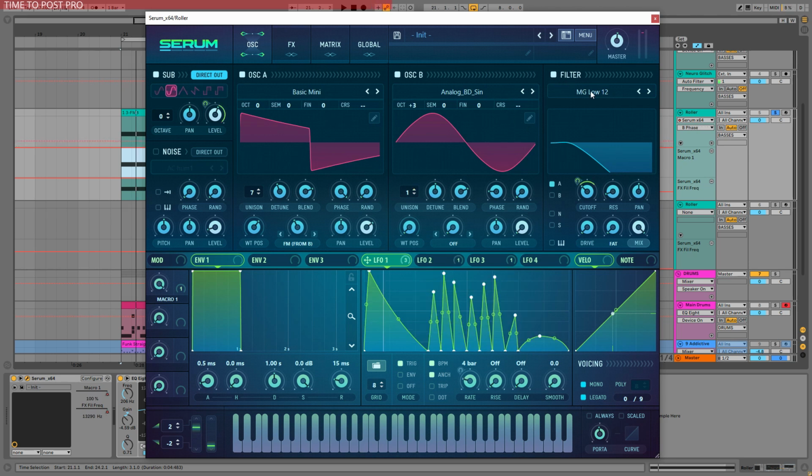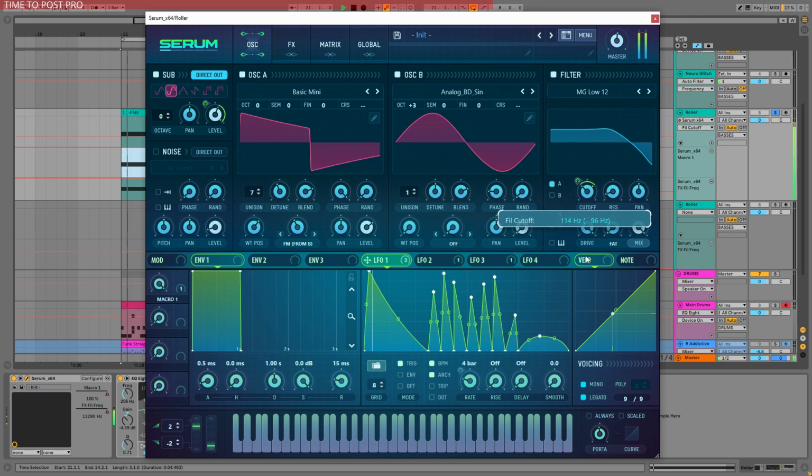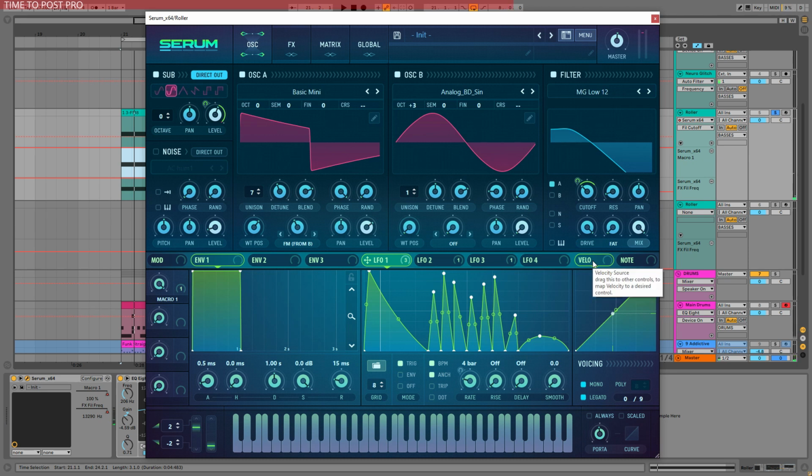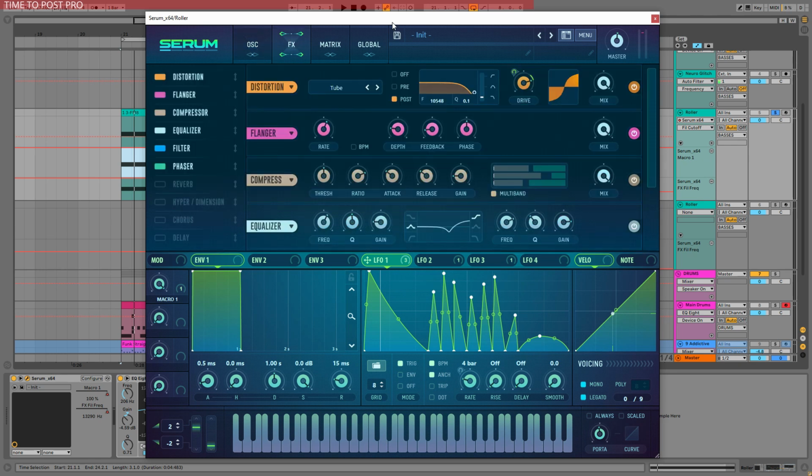I use a low pass filter, but it is very important to crank up the drive, because it's a lot fatter this time. And I use LFO 1 on the cutoff and on the sub level. Now it is very important to filter the sound before distortion, because if you don't do that, it's just too harsh and resonant. I don't really prefer that, and nobody prefers that basically in the club. Okay, let's go to the effects.